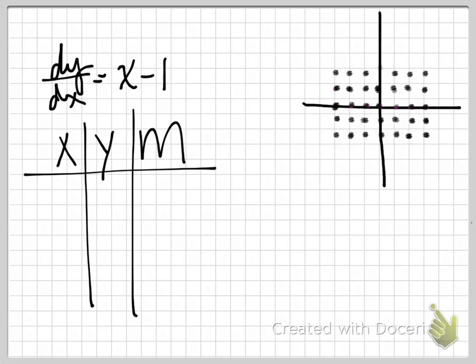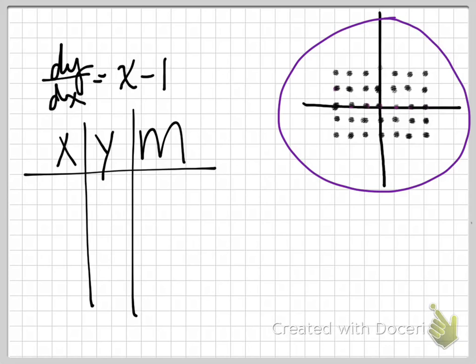And you can see over here to the side that I've got this, it's kind of like an XY plane with some dots on it. So basically we're just going to estimate some slopes and draw them. So we're just going to kind of go through this. Notice that your dots only go from -3 to +3 on the x-axis and -3 to +3 on the y-axis. So we're not doing a whole bunch of dots. The more dots you do, the better your picture is going to look. But we're just going to kind of get a feel for it so far.